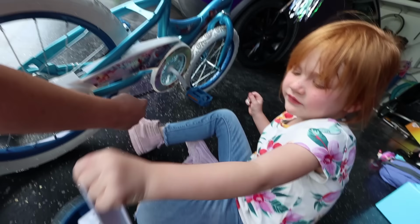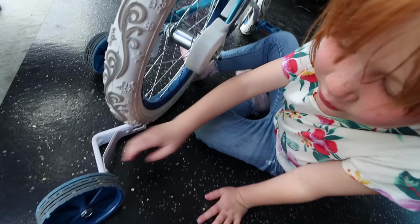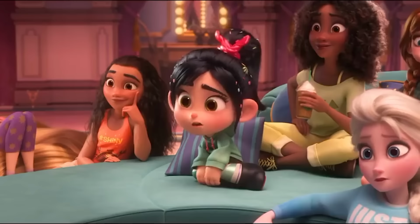Do we have to throw these away? No, we just keep them in case we want to put them back on, or we could hook them to other things that need training wheels. Or they could be like just like a Barbie seat, and we could get the other one and glue the other one together, and then it'll be like a Barbie seat. Uh-huh. What did she just say? We don't know.